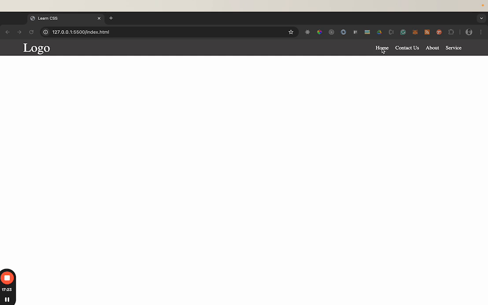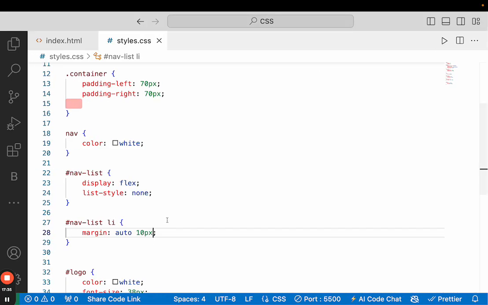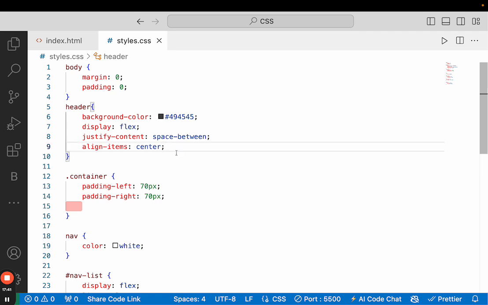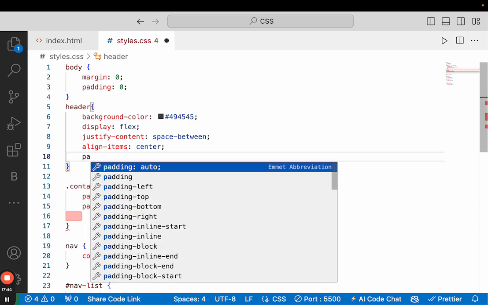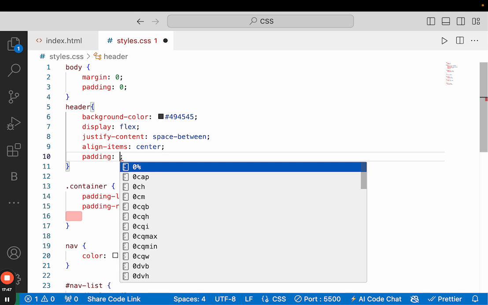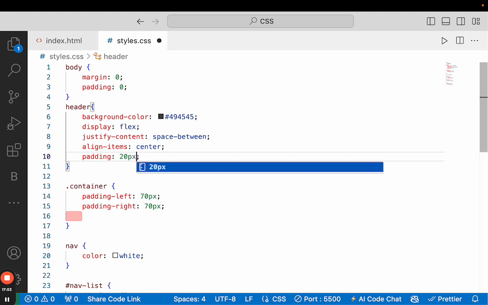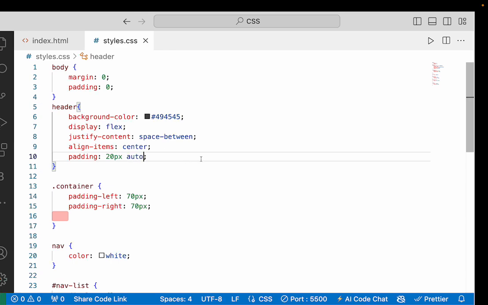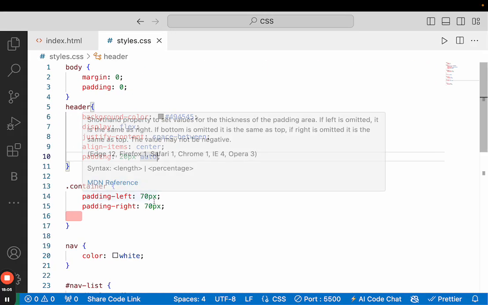So it's looking a lot better now, but we still want some padding on our navigation. You can see the logo is almost hitting the edge of the nav bar. So what we can do is give our navigation a padding. Padding top and bottom of 20 pixels, and then left and right auto. Okay, what's that?